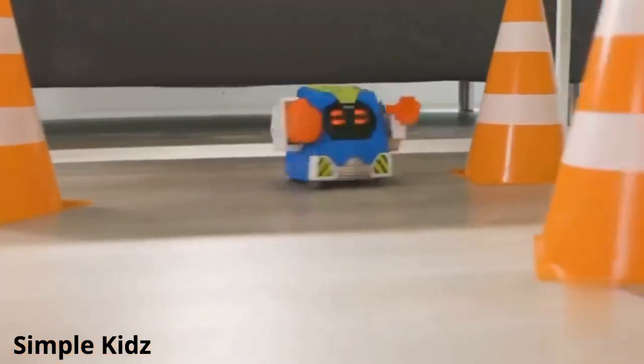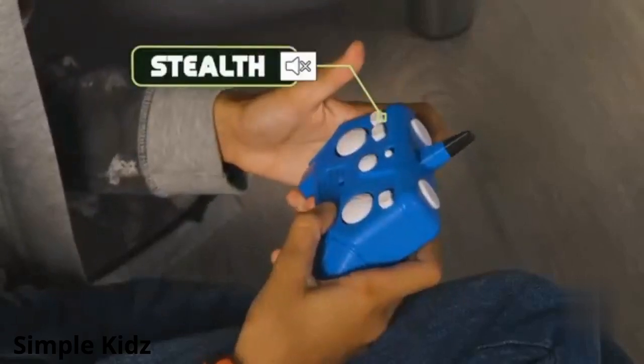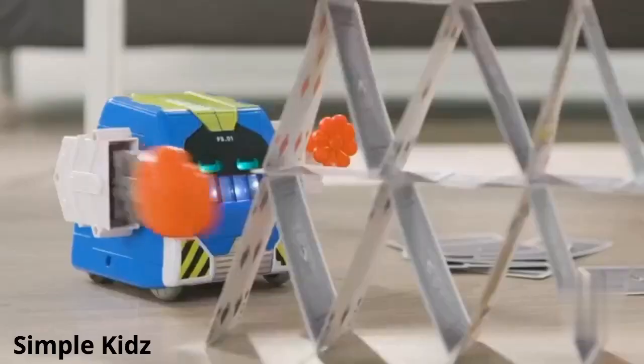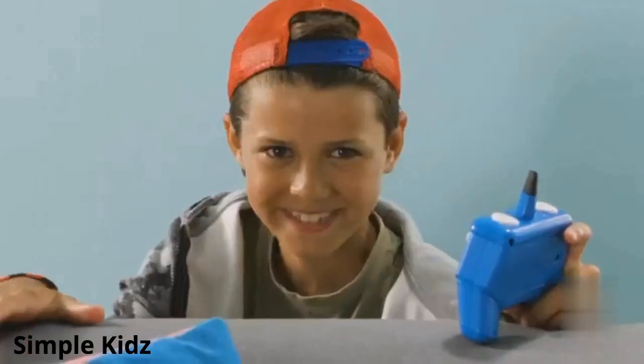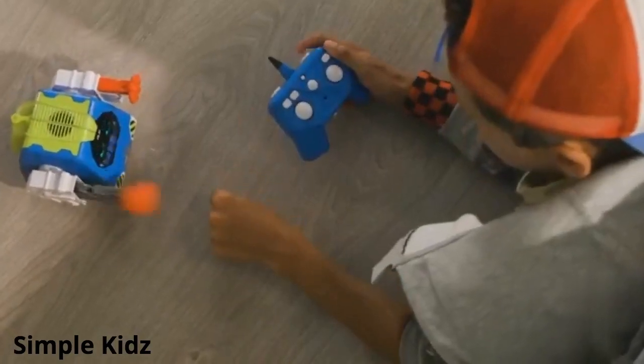Wide curves and sharp angles for precise pranking. Press the dance button and check out his techno moves. Switch Prank Bro to stealth mode to turn him into a naughty ninja. We call it Prank Boo. He's the digital dude with a mean right hook.